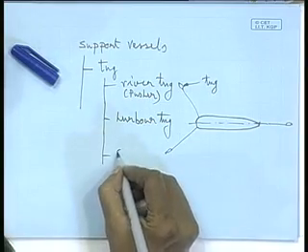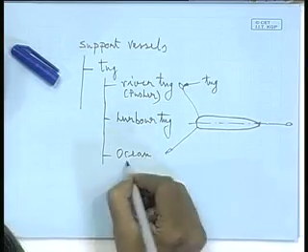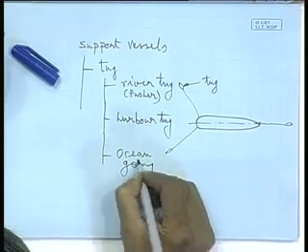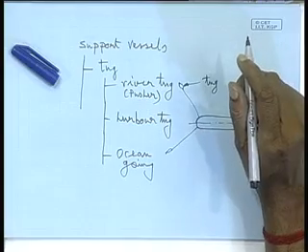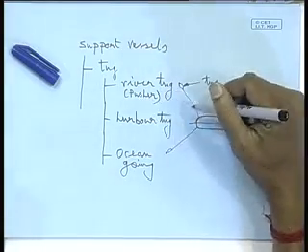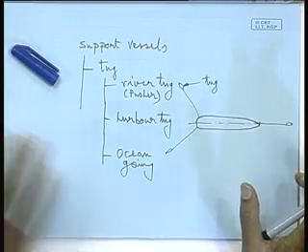There can now be ocean going tugs. What are ocean going tugs? That means the first two tugs we have talked about will be operating in sheltered water, right. River is also sheltered water, harbor is also sheltered water, but when you go into the ocean, it is not a sheltered condition, right. You will face the ocean conditions. So, there is a different class of tugs which are referred to as ocean going tugs.